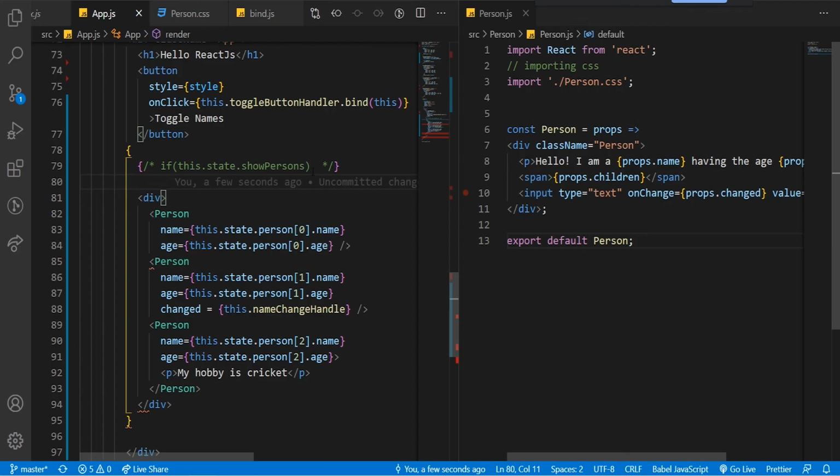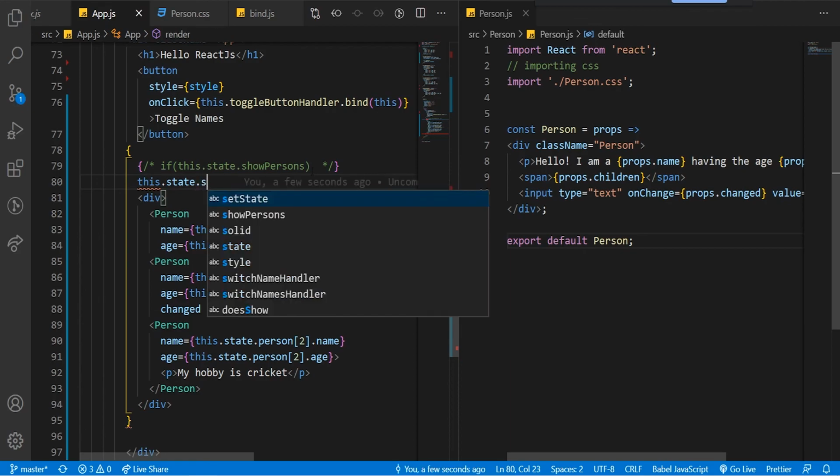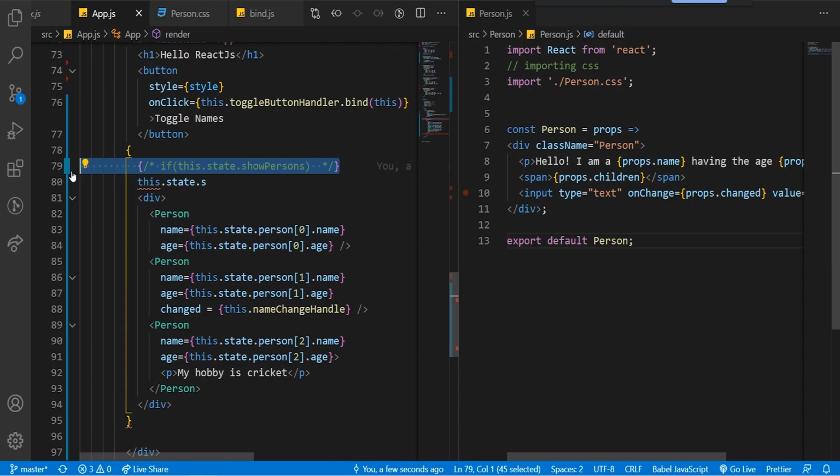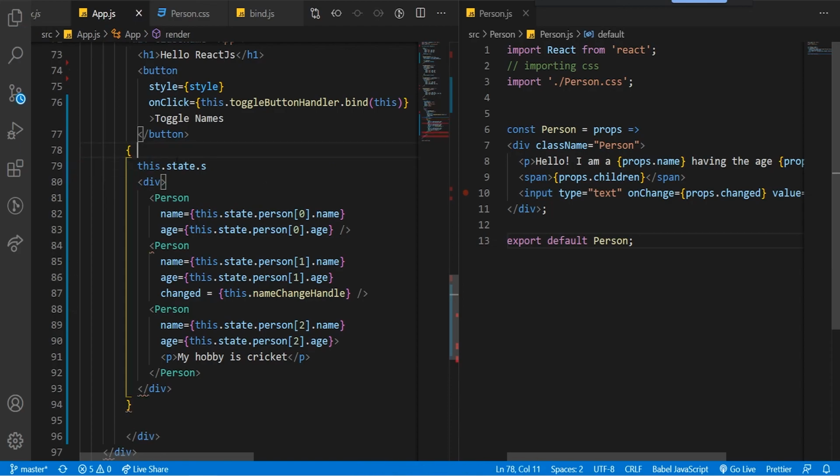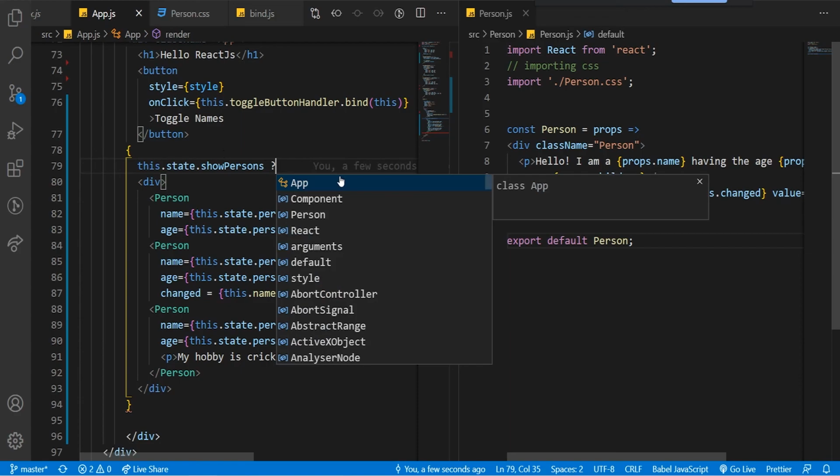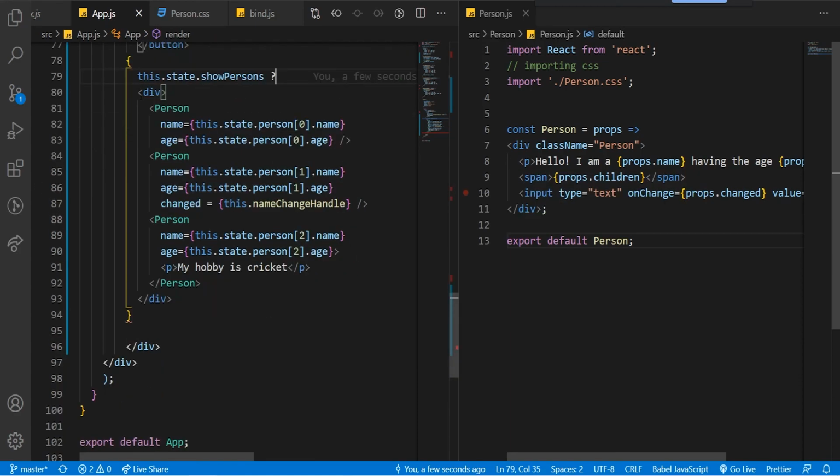So directly I will write this dot state dot showPersons. If this condition is true, ternary operator, please render this div.